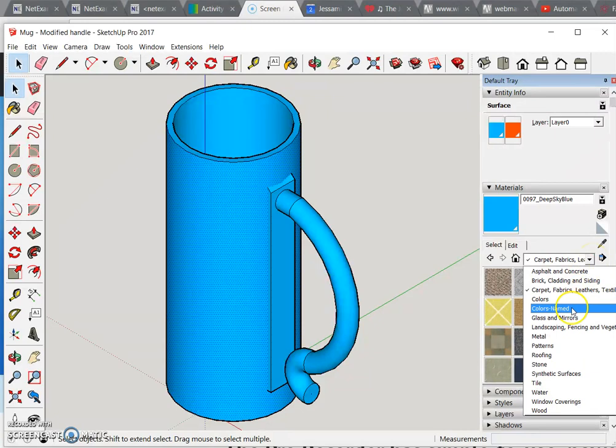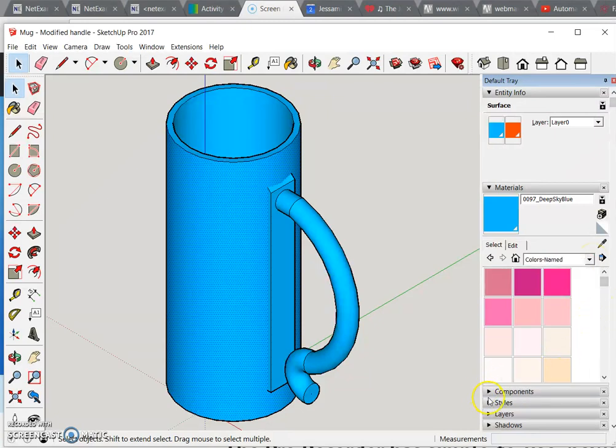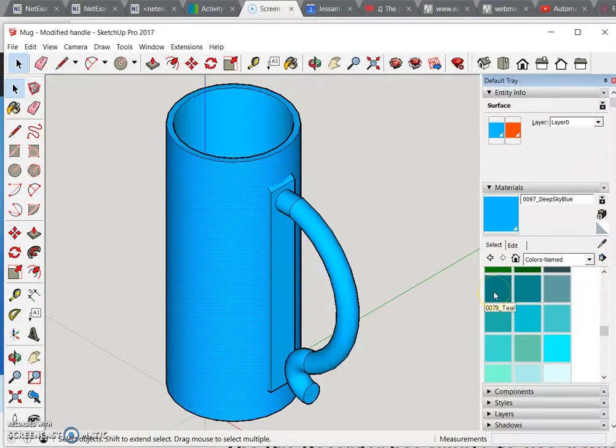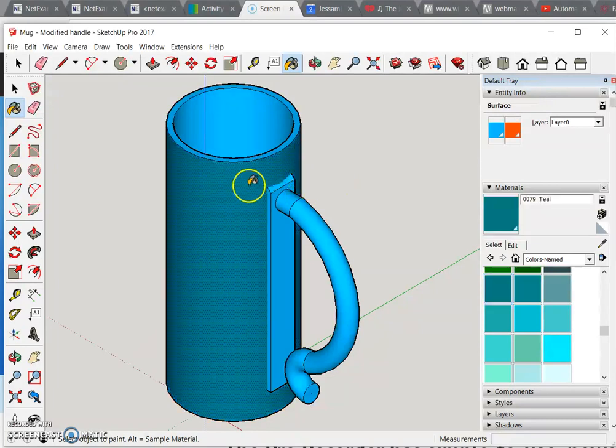I'm just going to go back to colors right here and show you. With this in place and the model up and complete at this point, I should be able to just choose a color that I like. Let's pick something like this teal right here. And if you'll notice, you'll get a paint bucket icon. If you'll just move over and then drop that, you can see you can color a surface.